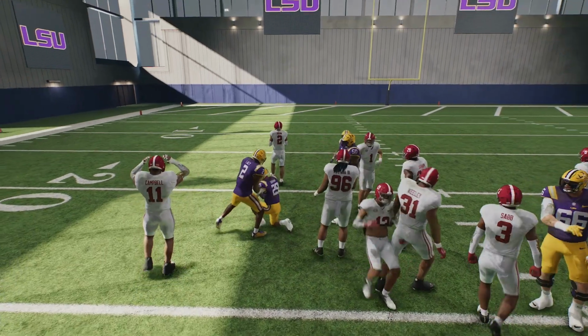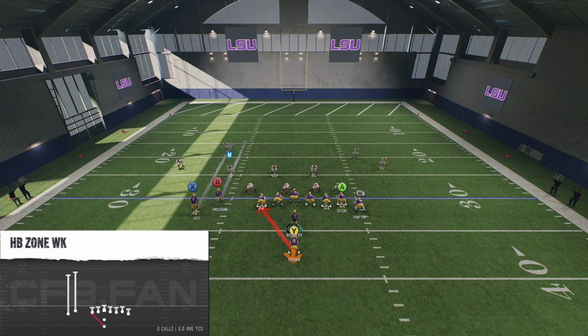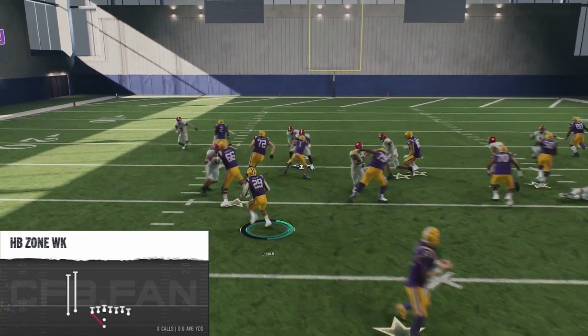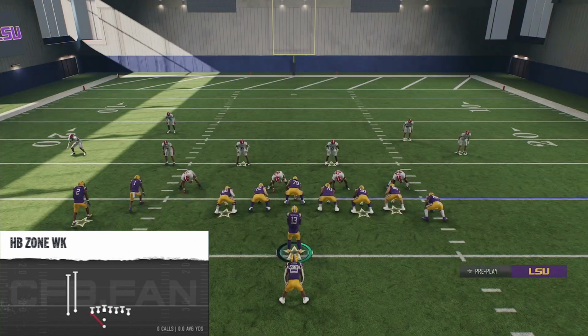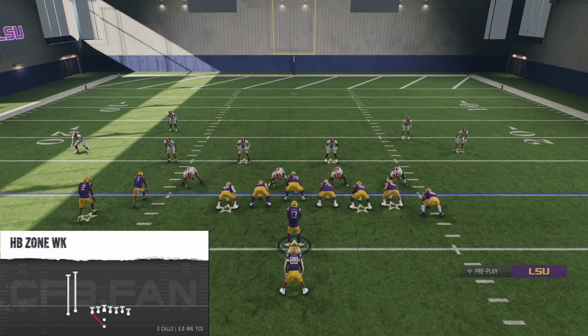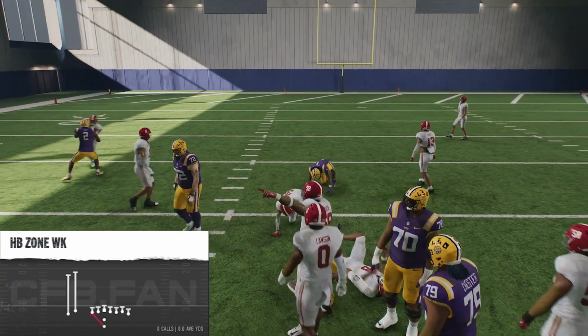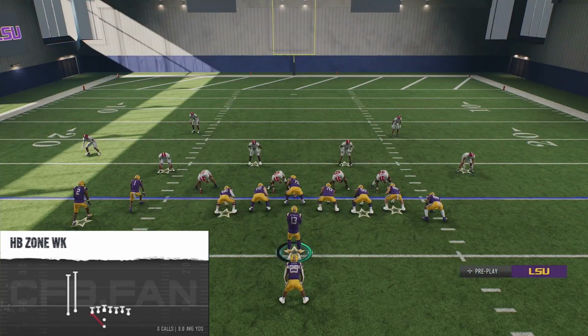And so the run play that's going to complement this is the zone weak. And this one is not meant to go as wide as the wide zone, but it's very similar in that you look at the numbers. We're just going to run it, and the guys are going to take a little bit, it's like a slow handoff. So you get to see where the blocks are developing, and then you just follow them. And it's pretty simple yardage. You have to be a good user to know when to crash these gaps.